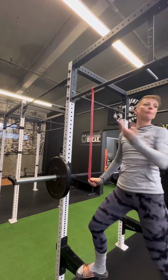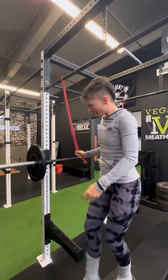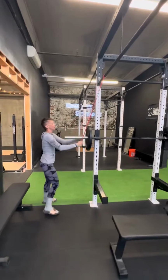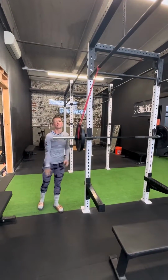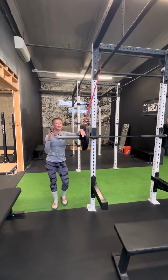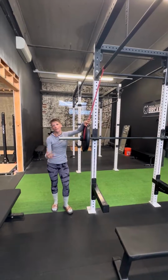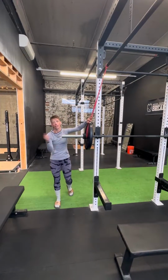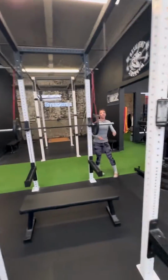So now we've got our bands. They're vaguely even, I hope. And we're going to go ahead and take this guy, put it around the outside of the bar, and then we're going to take our collar and lock it in. From here, we can just go ahead and load the rest of our weight and trap these bands inside there. We don't have to take them on and off every time we load our bar. All right, so we're getting it on this other side as well.